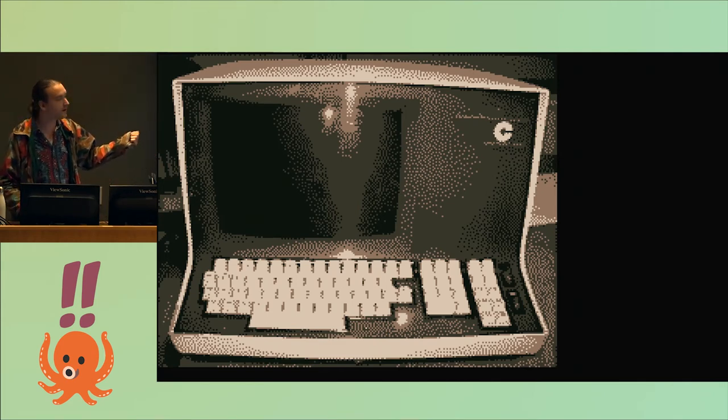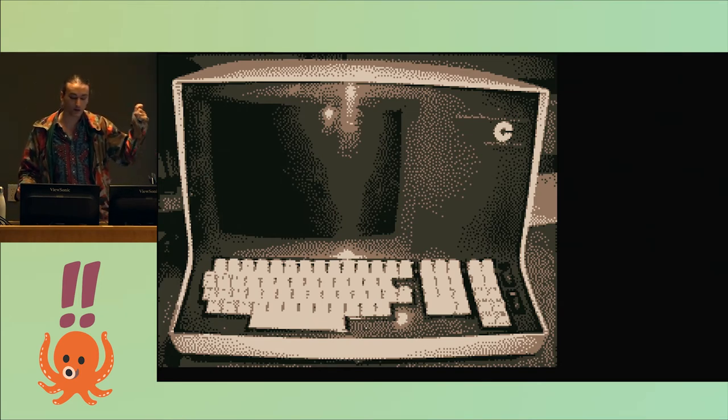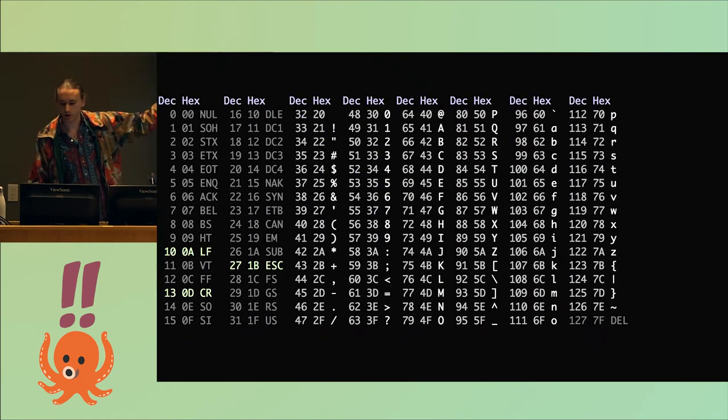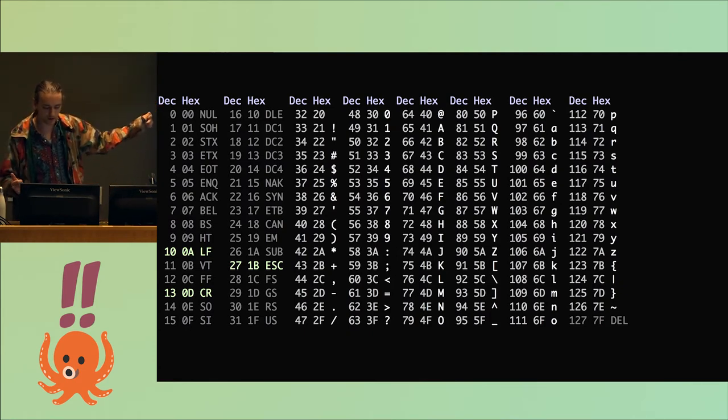To stay compatible with the teletypewriters, video terminals used the same protocol, which was ASCII, or more or less ASCII. So the computer would send ASCII characters and they would be displayed on screen. But ASCII is only 128 characters, and 32 and up are all printable characters. These are the control codes that were available to the terminal for doing things that weren't printing characters, and there are only 33 of them. And the Datapoint 3300, one of the first video terminals, already used 18 of these to do things. And video terminal manufacturers wanted to do more than 33 different things.